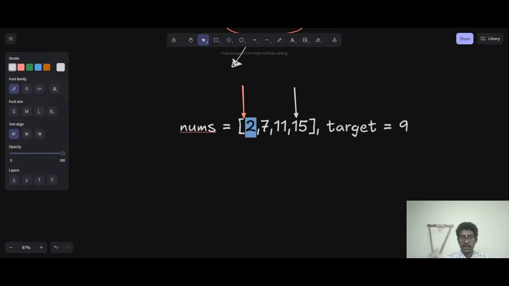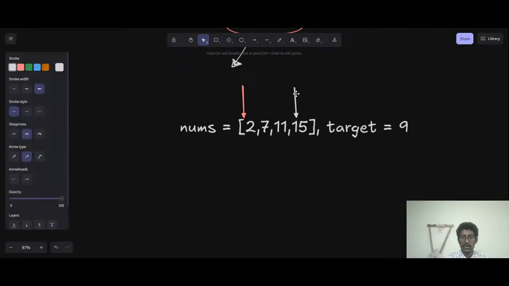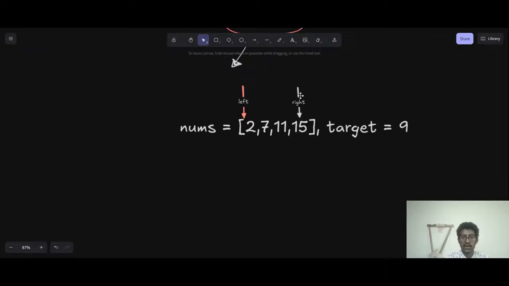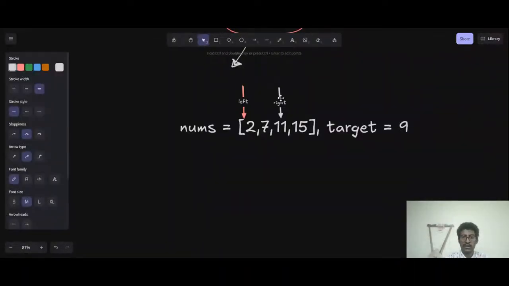So from this, the right pointer is greater than the left. So we understand the right is greater than the left. Since their sum is less than the target, we move the left pointer forward.